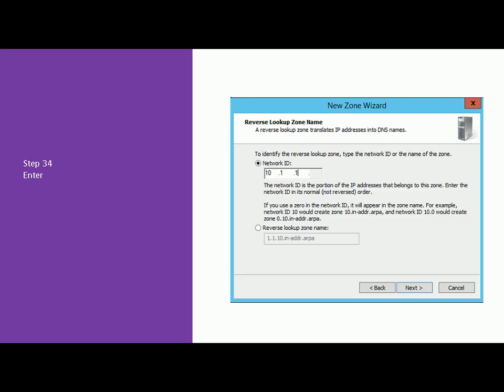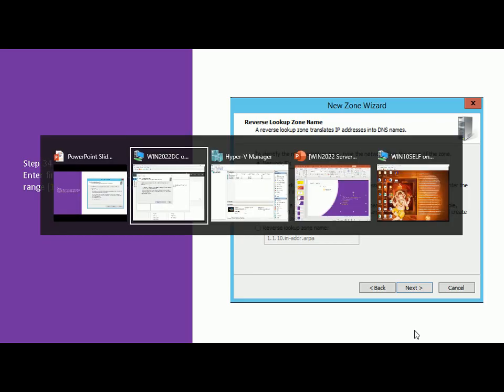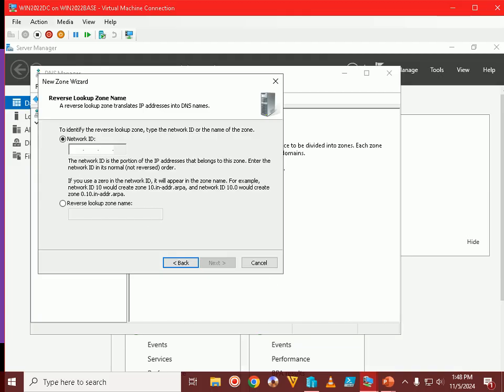Now next we need to enter the first 3 octets of our IP address range. So our IP address starts from 10.1.1 and then 100 or 200 or whatever. So our first 3 octets are 10.1.1. So I will put that particular octet over here. 10.1.1.